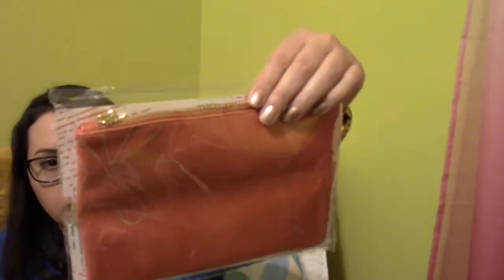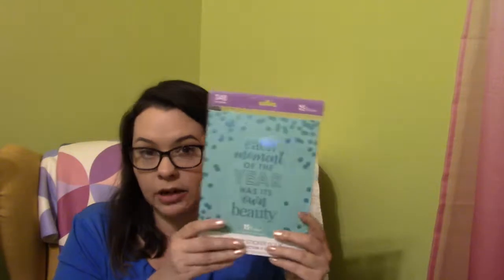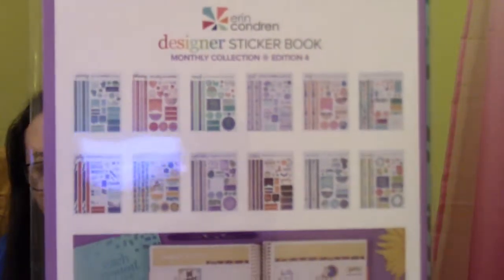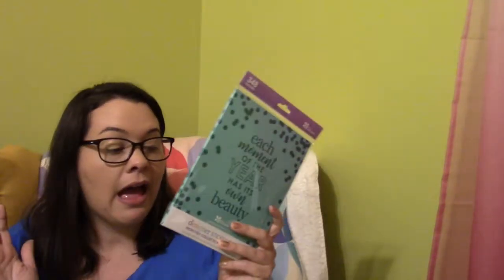I purchased a Planny Pack in orange — I'm kind of obsessed with them recently. If you don't know what a Planny Pack is, it has an elastic band you can wrap over your planner or notebooks to keep pens, supplies, stickers, or whatever you want. You could also put it in your purse. I really liked this orange color. I also purchased the monthly collection sticker book, 4th edition, which goes through the months of the year with one spread for each of the 12 months. I had the first one but missed editions 2 and 3.